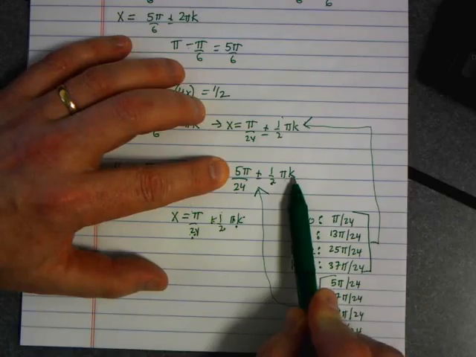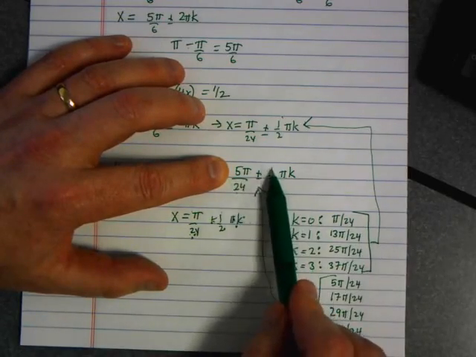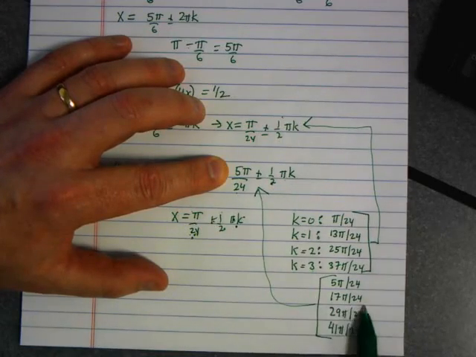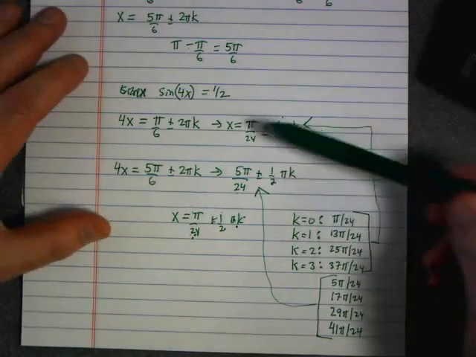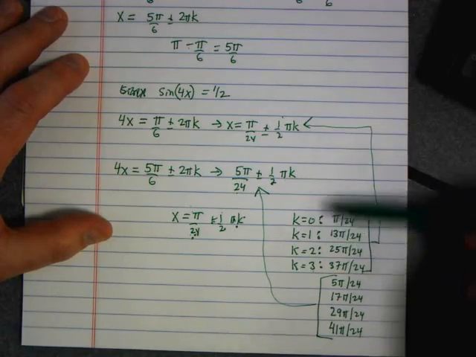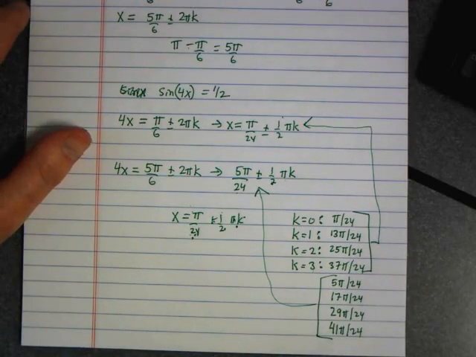and that would give me 5 pi over 24. And then I would plug in 1, so I'd have to add 12 over 24, so that would give me the 17 over 24, and so on and so forth. But again, usually once you do one of them, and you see a pattern, that you're going up by 12 each time, or by 6 each time, or whatever you're going up by, you can write them down, and then the next group you can write down very quickly also.